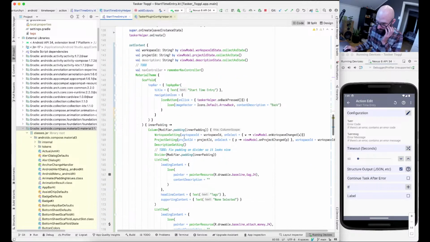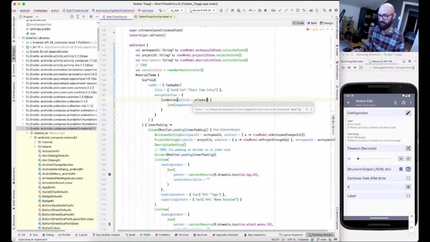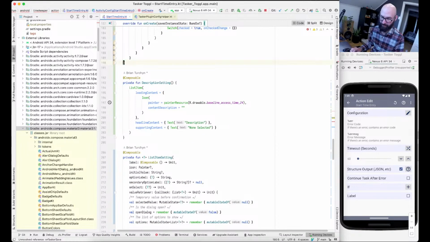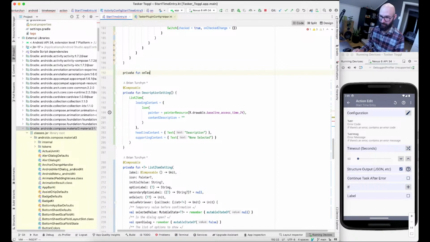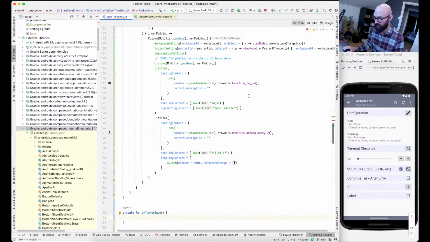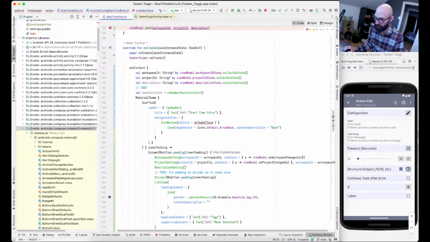let's just build a save function for now. On tasker save. I think that method reference should work, right?